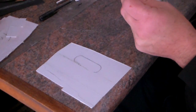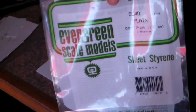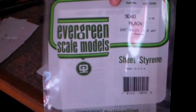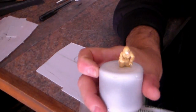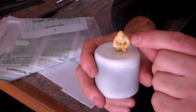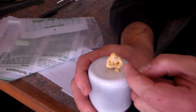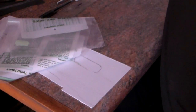I don't know if it's on the other videos, I think that's the one where I messed up. But this is what I bought, or should I say my friend Trevor bought it for me. We went to the model shop and he bought a whole load of stuff, including some paint to do my tank figures. Still got to paint these little guys. What I did realize is when I put these guys together, I glued this guy's arm to the wrong guy and the other guy's arm to this one, so I've just got to cut their arms off and redo that. So I've still got to paint those guys for the tank.